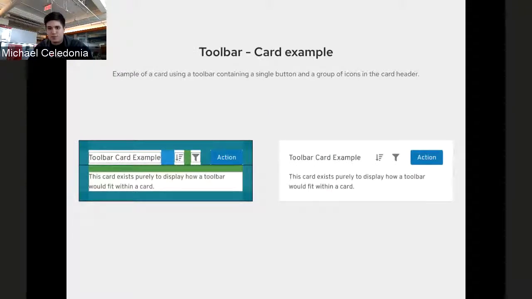And then I just want to give an example. A big part of refactoring this was so that we could get this to work in smaller spaces, and a card is a perfect example of that. So you can see on the left there, the card, we've got a header area and a body area, and all around the card is 24 pixels of spacing. So going back to what I was saying, the toolbar itself doesn't have that padding because it inherits it from the component. And then we've got a small toolbar with a single item, the same one I showed before, and a couple icons, or an icon group next to it, right up there next to the header in the header area.